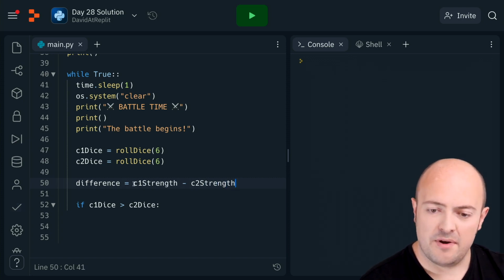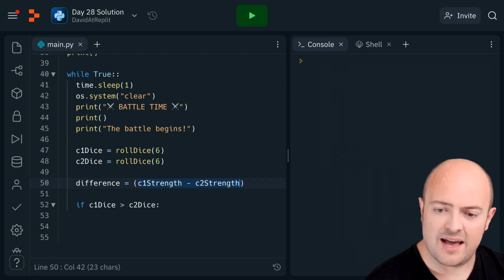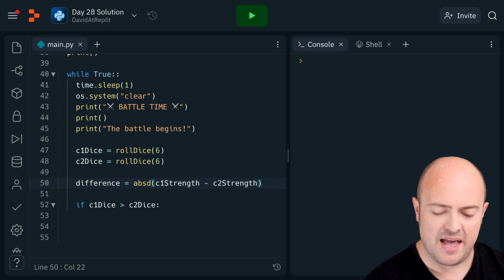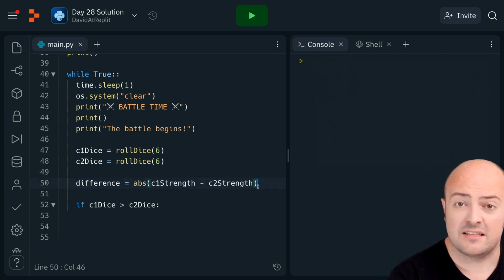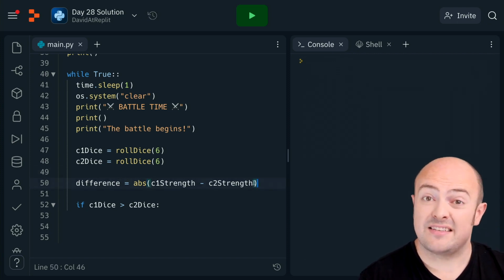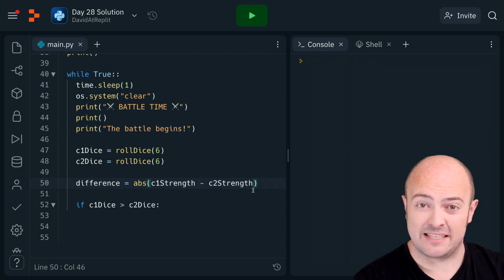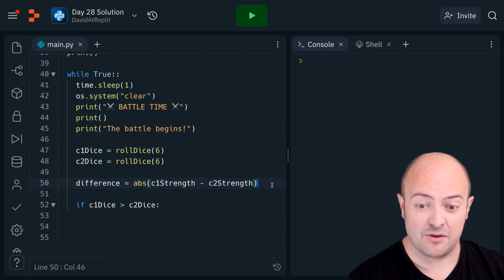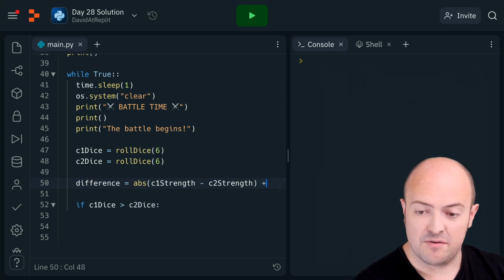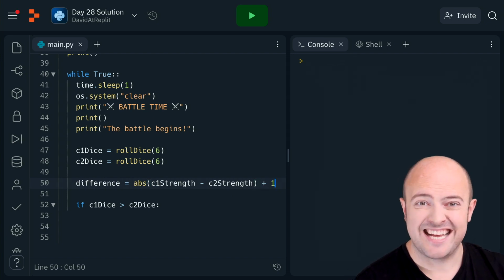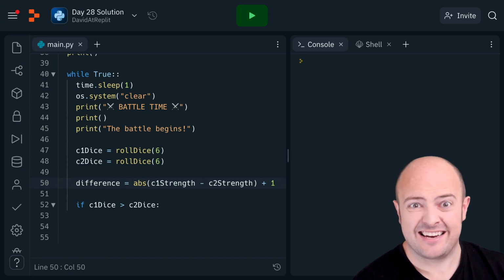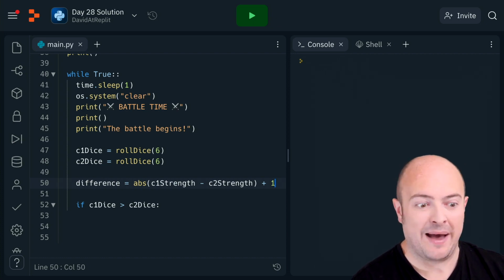Now, I'm going to put that in brackets because I'm going to add an extra function that we've not seen before, and that's what these videos are quite handy for. I'm going to do ABS. ABS stands for absolute, so it's going to give us the positive value of that every single time, and it's a really handy way of making sure we've always got a positive value if we need it. I'm then going to go +1, because if the difference happens to be 0, we want to at least put 1 on the end and make it worth 1 per battle.